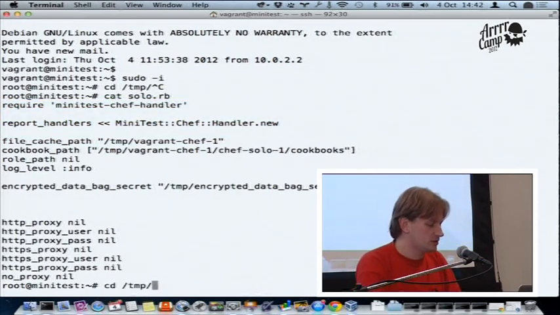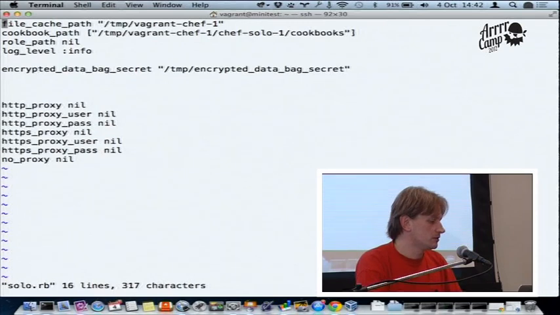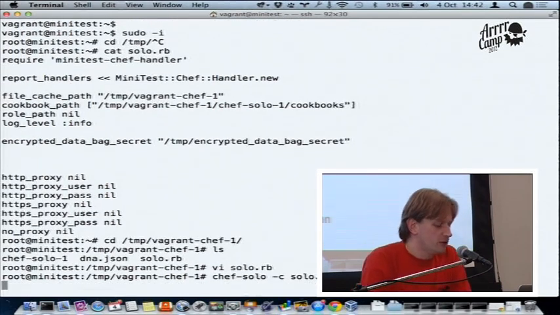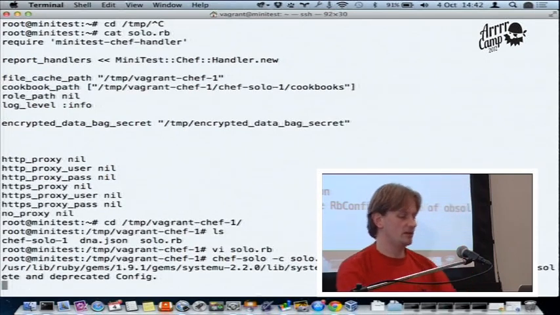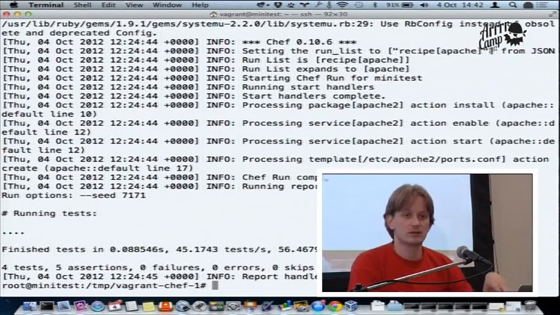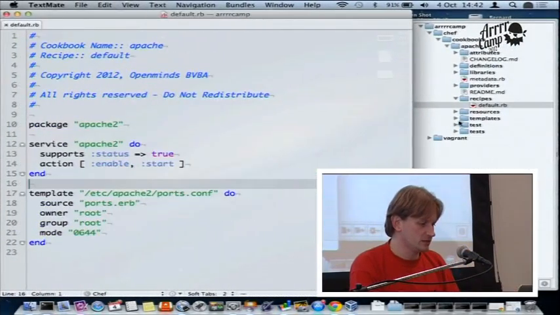Vagrant works from this directory. VI solo. So if I actually run this chef-solo, it will apply my recipes, and then in the end it will run the tests that I defined inside my minitests.